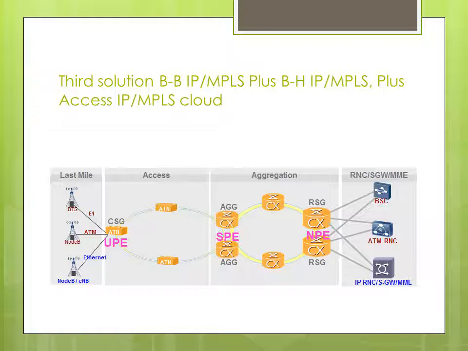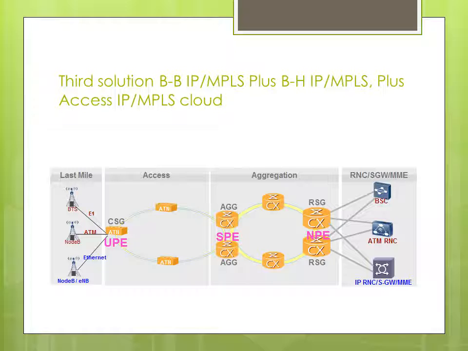Finally, in this slide, we are going to show the most modern technology used today, which is a purely IP MPLS network for the mobile network from end to end. As shown here, I have my access equipment in the last mile, called the 3G NodeB and eNodeB. They communicate from the first point with one device called the ATN. This is the first IP MPLS cloud, called the access network, as shown on the left, the ATN cloud.